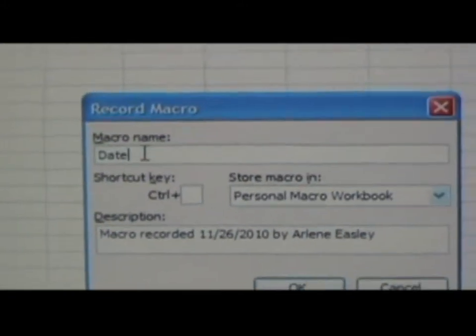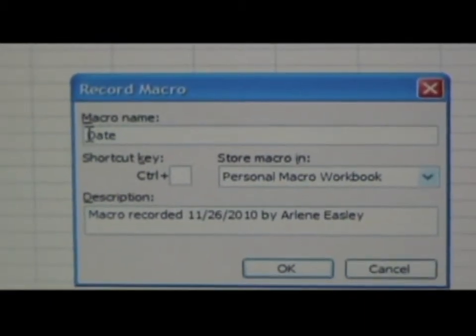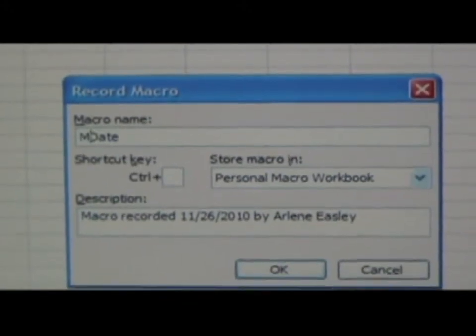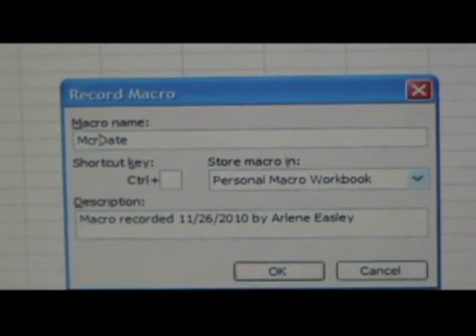I've used that name before, so it's not accepted. You have to put macro in front of it, so we're going to put MCR for macro. Then it'll let you save it. Now it is in the recording mode.